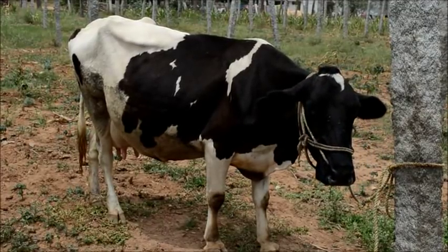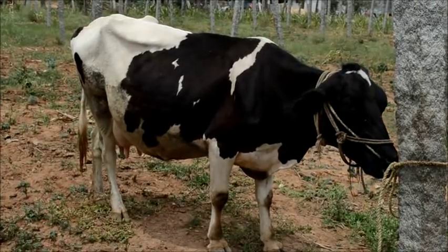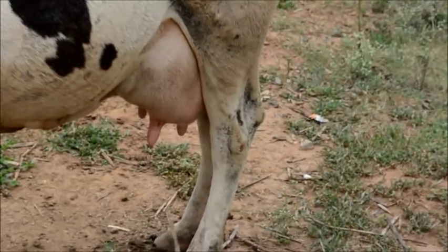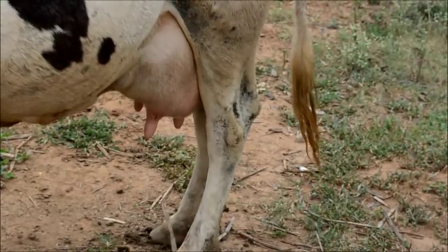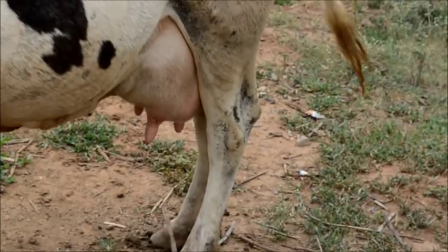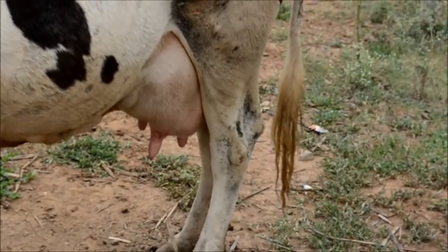And there is nasal discharge and swelling in the udder. So this is a 100% case of mastitis. In mastitis, there will be inflammation of the udder. Especially the affected quarter will show signs of inflammation. You can see the udder now — there is swelling in the part that has been affected. It is the fore quarter and the hind quarter; both of them have been affected.